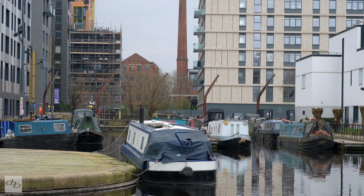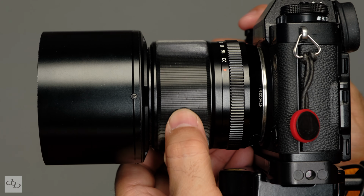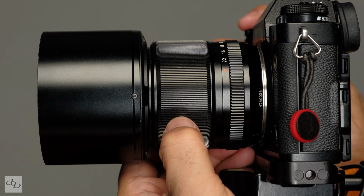So yeah, autofocus is where the lens shows its age. It isn't a lens for the critical speedsters out there, nor is it a lens for those that don't like a little bit of noise. Regular shooting, as you can probably see there, it takes a split second extra to lock on, and it does tend to go hunting when shooting up close. In movie mode, it tends to hunt at first when you hit record, but afterwards it's very usable. Manual focusing, interestingly, for macro work, not amazing, in all honesty.